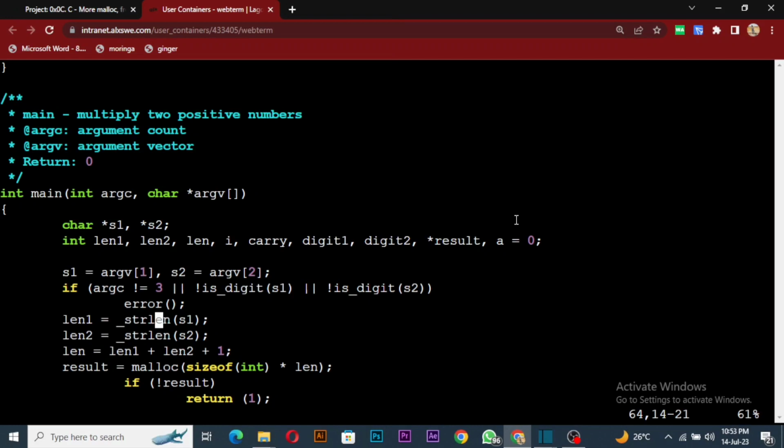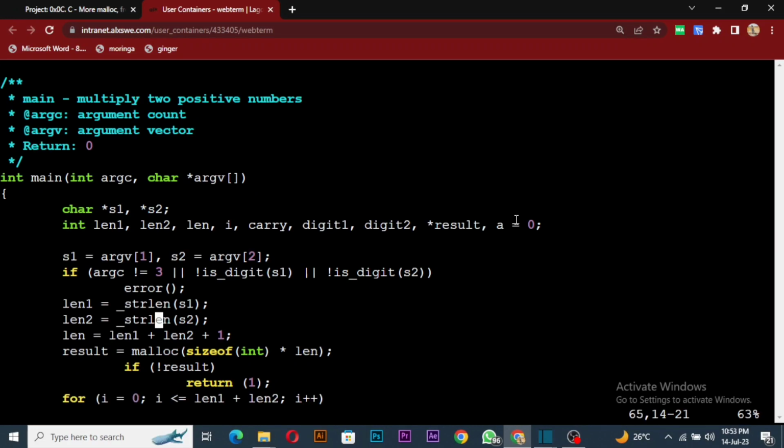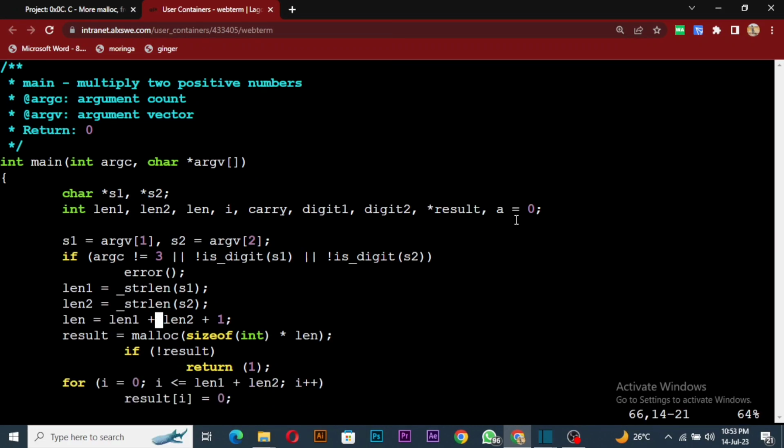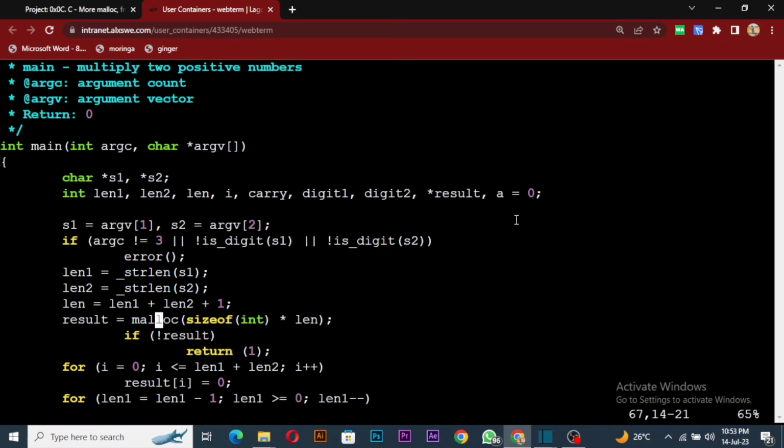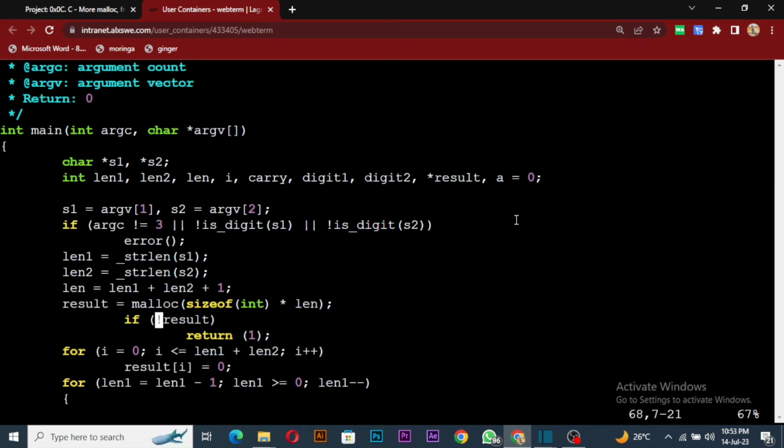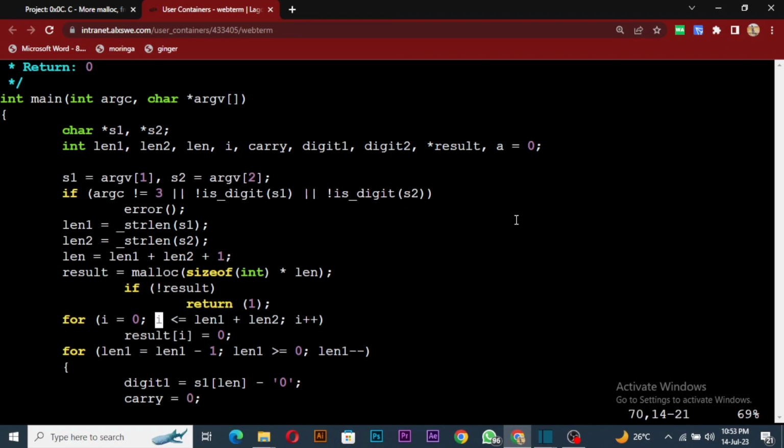And then length 1, length 2, length 1 plus length 2, result is malloc size of 8 times n. Okay, should return 1. For i equals 0, i is less than or equal to length 1 plus length 2. Right.